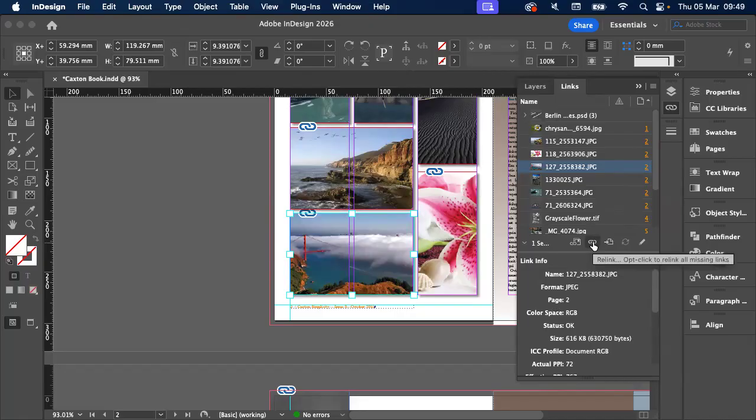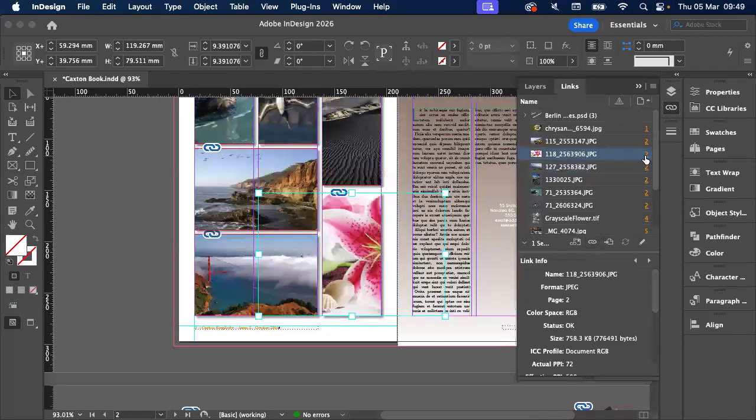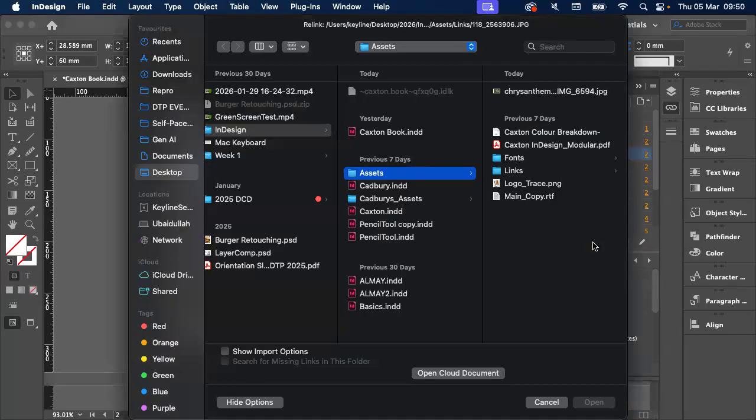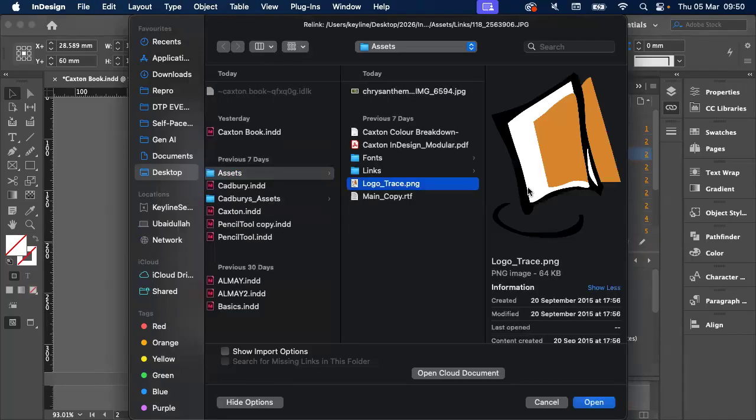So you have a specific relink option. This is also useful if you want to replace that image with something else without needing to file place. So if I go to this image of the flower, for example, and I click on the relink option, I do have the option to go and choose an entirely different image if you go through the links panel.